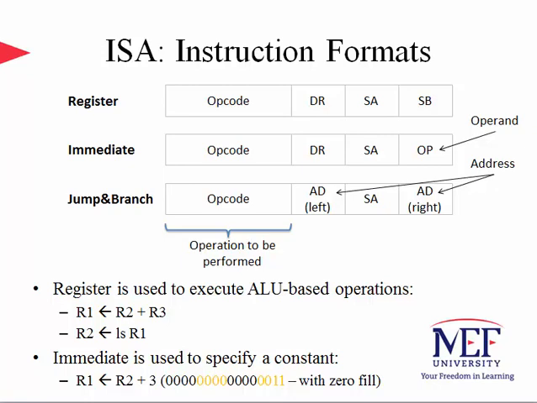The second format type is known as immediate. In this case, the source B is replaced by a constant operand value, which can take values from 0 to 7. The immediate format can be used to add constant values to particular register content, as shown below. Usually, registers store more than 3 bits. In that case, a zero fill logic should pad zeros at the appropriate location before storing the result in the destination register. The third format is the jump branch, which is explained next.